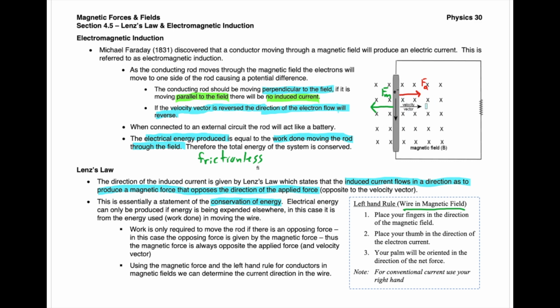And so if I'm not adding this applied force and I'm still getting electrical energy, that would mean that the conservation of energy is being violated because I'm producing energy without having an external force. However, because I'm getting this opposing force over here, I have to keep pushing this one here in this direction in order to keep that bar moving. And so if I get this bar moving and I stop applying a force, this magnetic force is going to bring it to a stop fairly quickly. So I always have to keep applying this force in order to produce that electrical energy, because this magnetic force that shows up opposes the motion and ensures that I always have to do work to keep that bar moving through then that magnetic field.